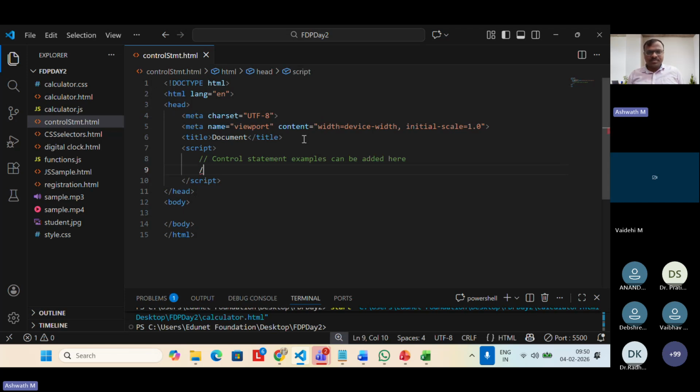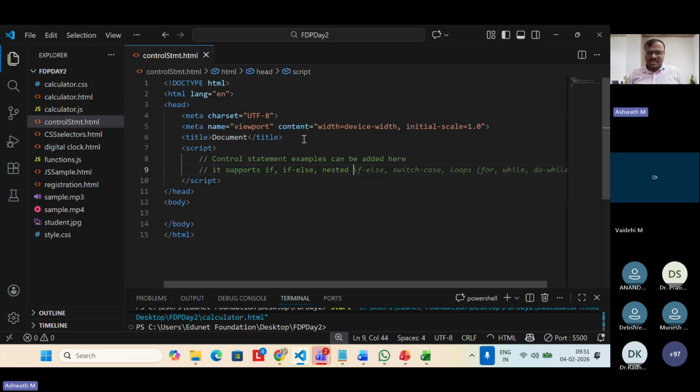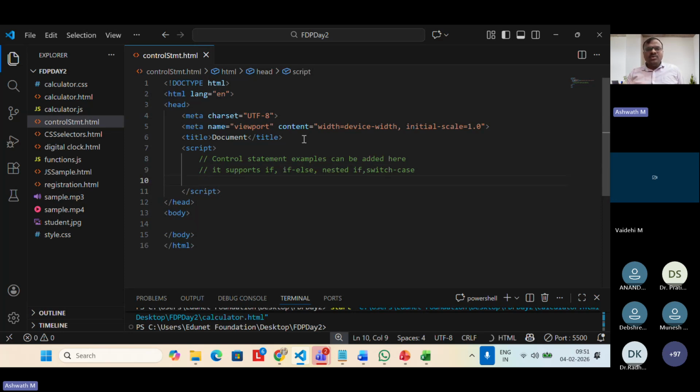JavaScript supports the if statement, if else statement, nested if statement, and it has a switch statement as well, switch case, okay? So this comes under conditional statements as control statements.